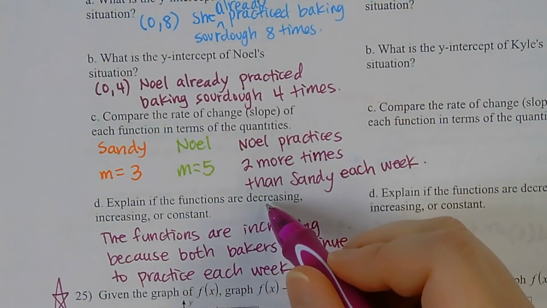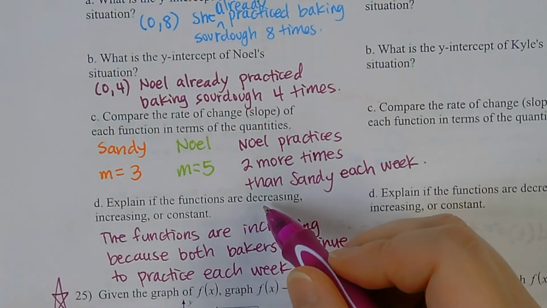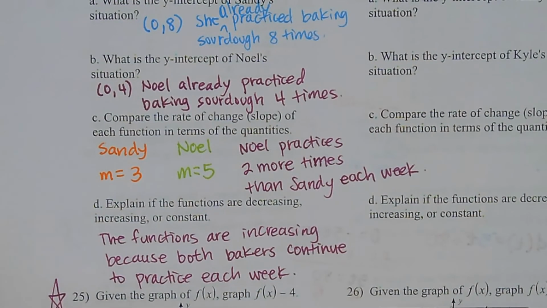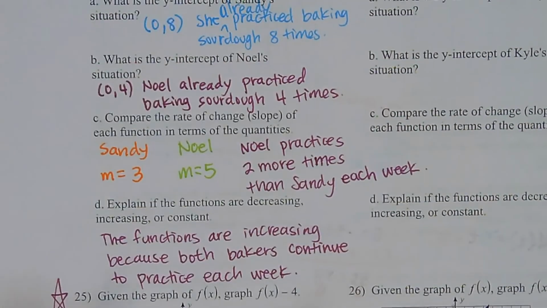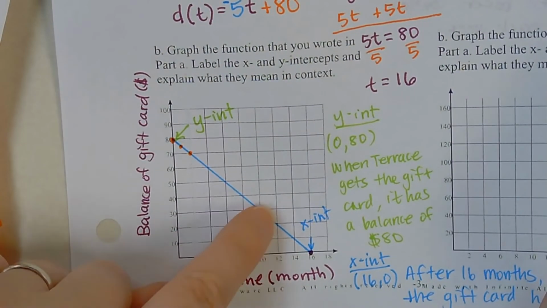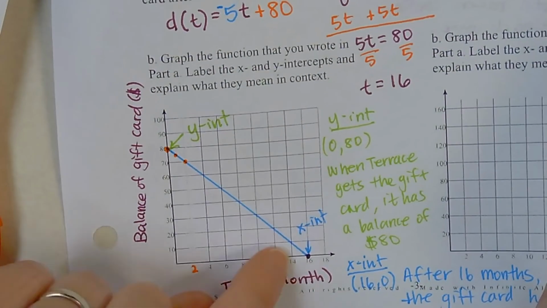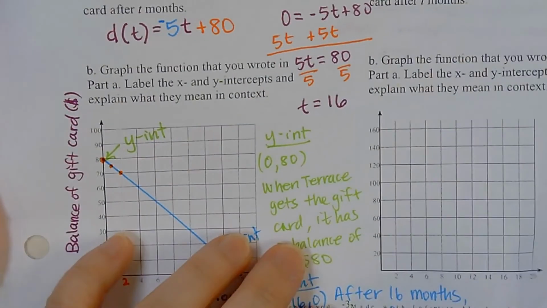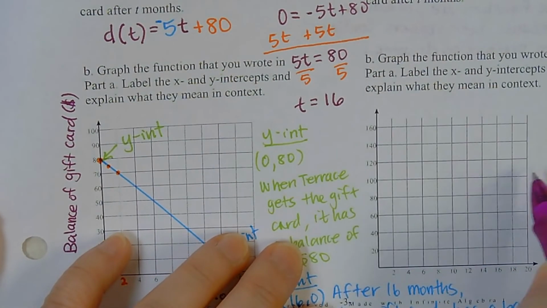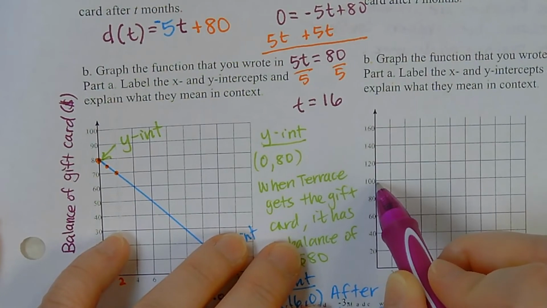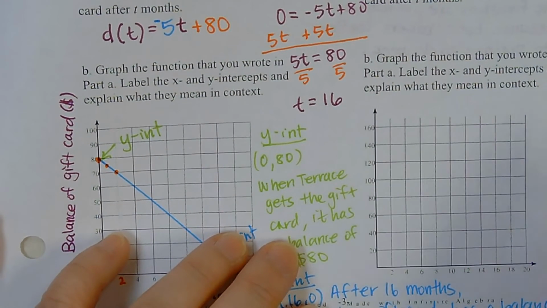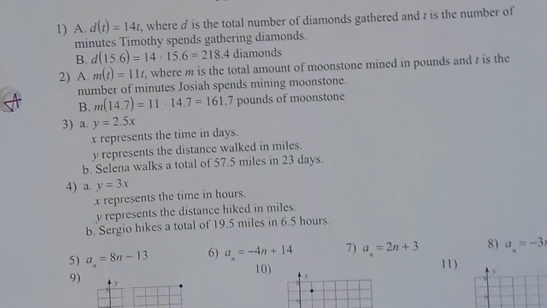If it was decreasing, then this would be something like taking away, kind of like with the gift card. Remember, the gift card would be decreasing because the amount of money is decreasing as time goes by. See what I'm saying? Constant would be like it goes straight across, like there is no change from week to week. Pretend for this one it's just 100, right? It just stays at 100 every week. That would be constant, right? There is no change between them.